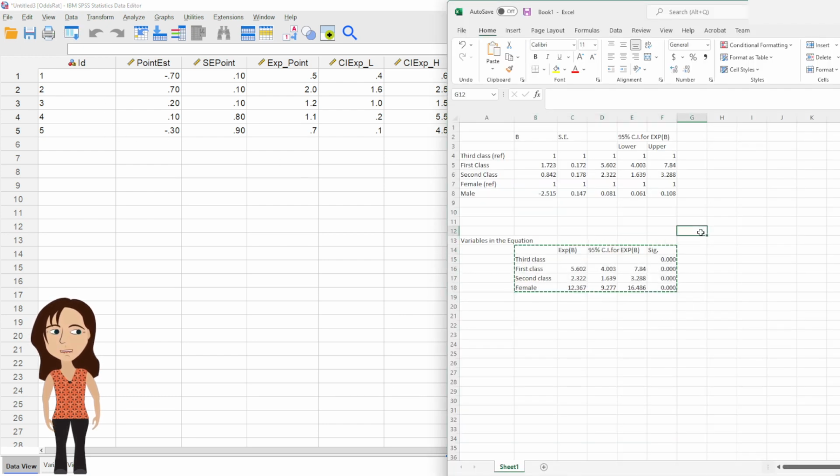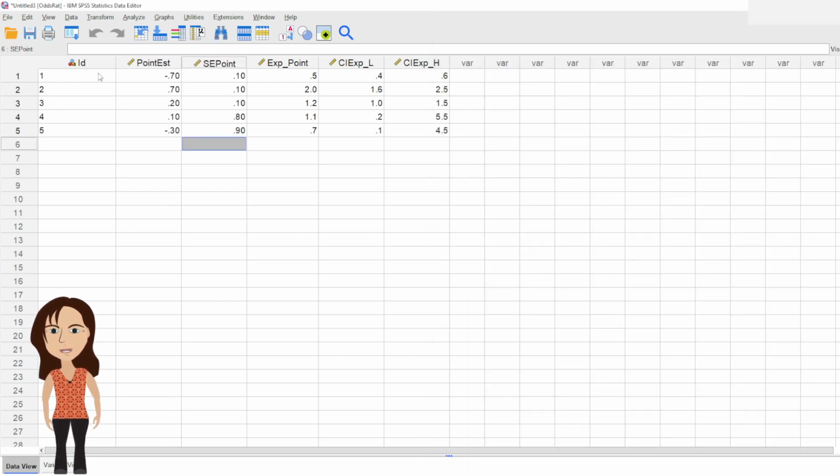So in our Excel file, you can see that I've actually already edited this. In this case, we do want to keep the beta and the standard error columns, which normally we would delete, but this is just for this graph. Then we have our odds ratios and our confidence intervals. I was just momentarily distracted by this number, but then I remembered this was before I had changed it from male to female.